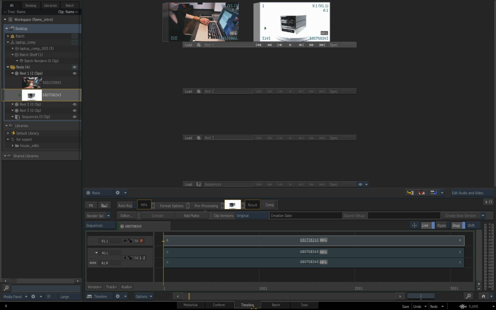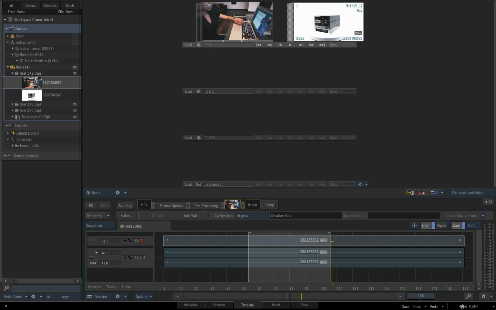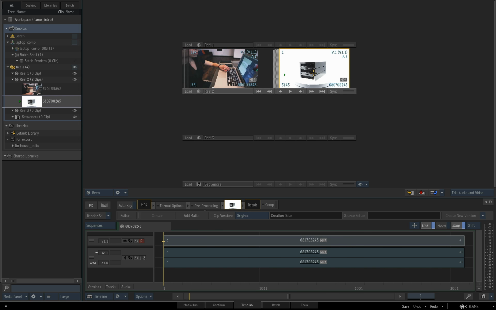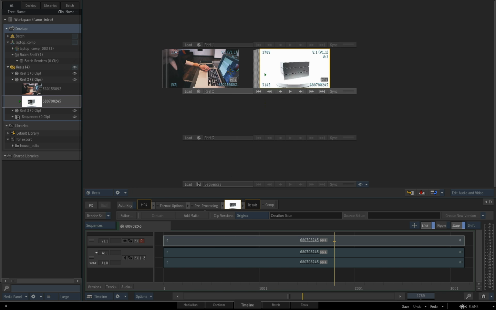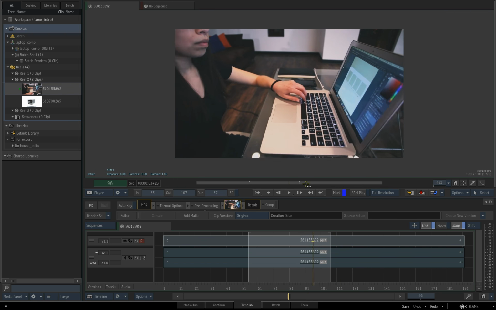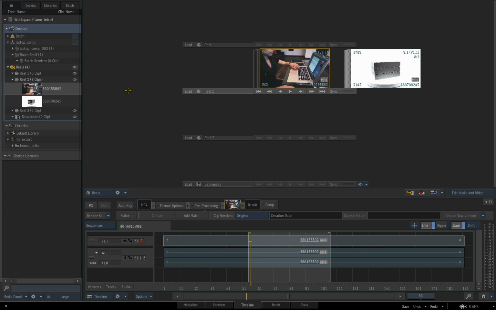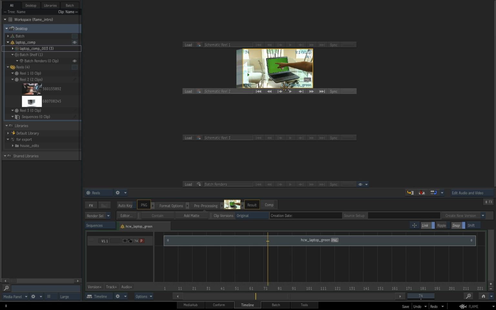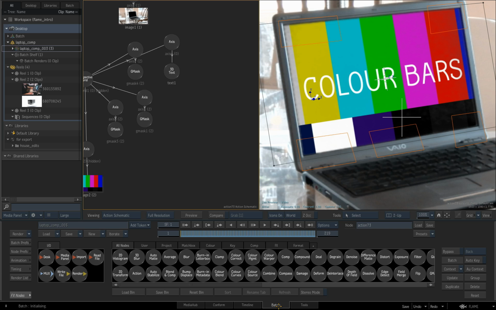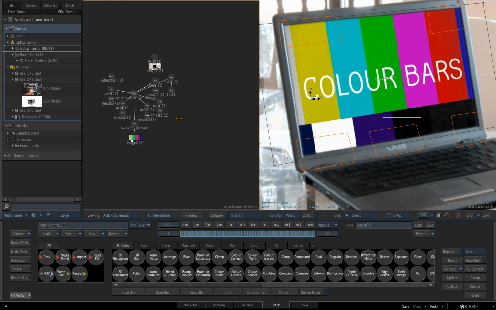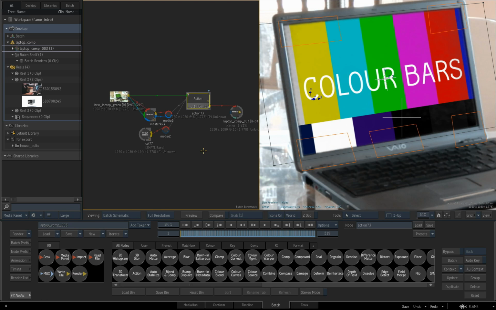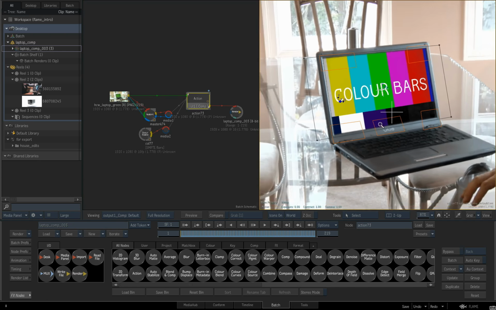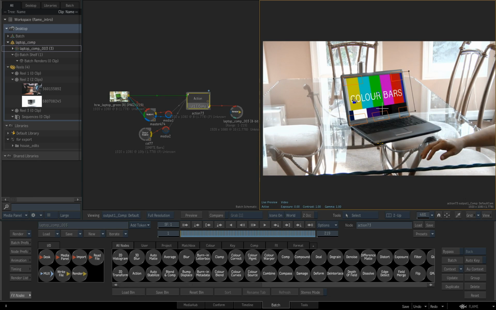So if we come back to my timeline for a second, you can see these are the clips that I brought across. I've got some computer stuff here. The thing I'm going to be doing next is a bit computer based, so there's some laptops, all very nice. And if I look at my batch that I dropped across, you can see here that this is my sources that I was working on. And if I go into my batch setup, there we go. I can see that was my iteration number 3, which was the last one, which looks fairly good where I left it.